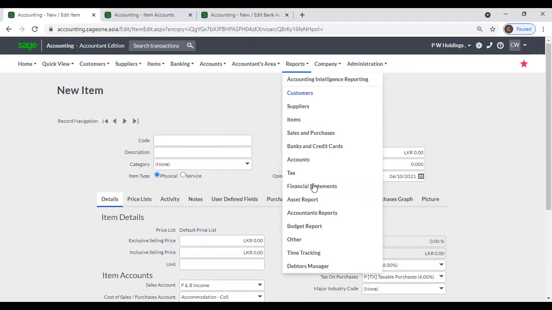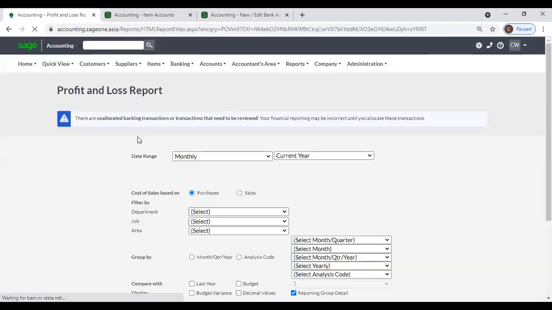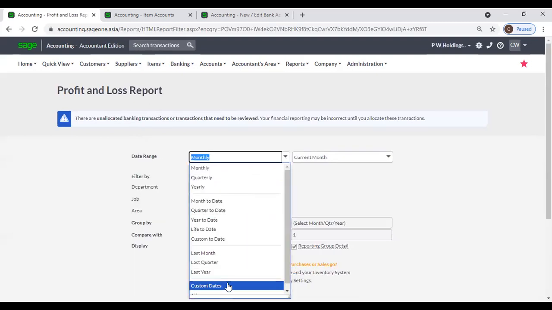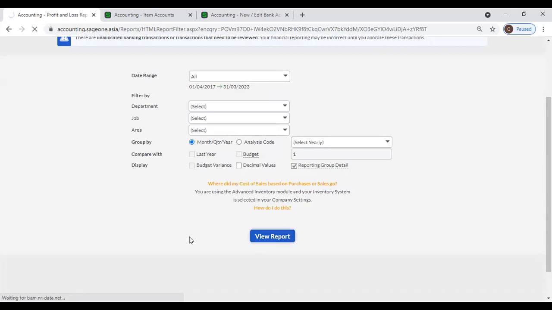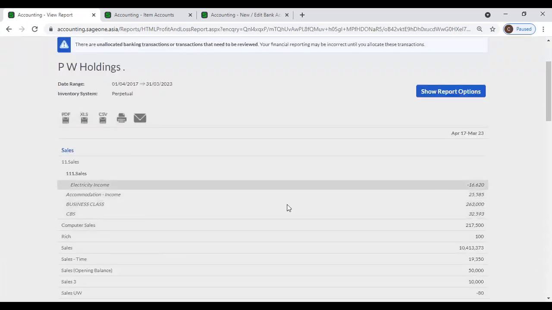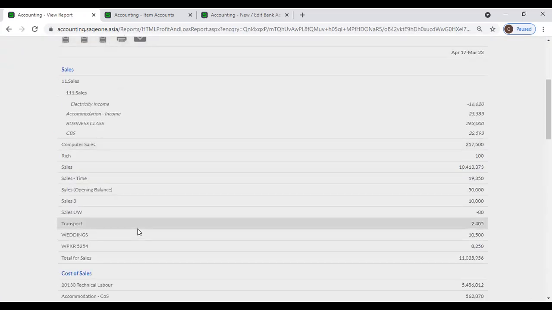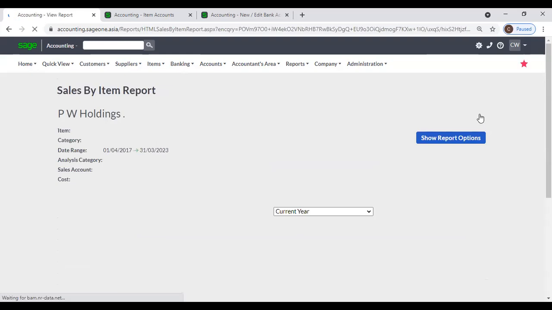Okay, we will discuss another example now. We'll go to the profit and loss report. Now you can see accommodation income separately, transport, like that. There are different accounts because we have created different sales item accounts.